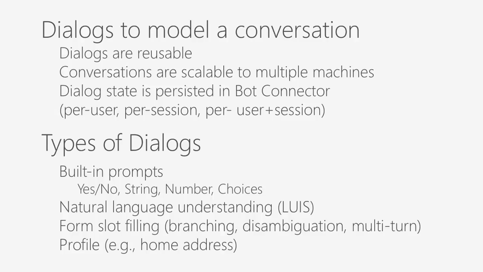There's quite a few different types of dialogues. So you can build a dialogue with all of the different methods that it can handle. But there's a few that are so common that the bot framework also has them built in for you, especially in .NET. There's built-in prompts there for you to just confirm things, yes, no, enter a string, enter a number, or give the user multiple choices and make the user reply to me. So you don't have to code all of those questions and answers in. You just say, bot framework, talk to the user for me and get a string back or get a number back. And it'll go and do that conversation for you. Once it's done, it'll return to the main conversation part of your code.